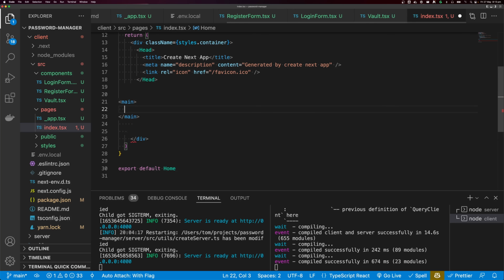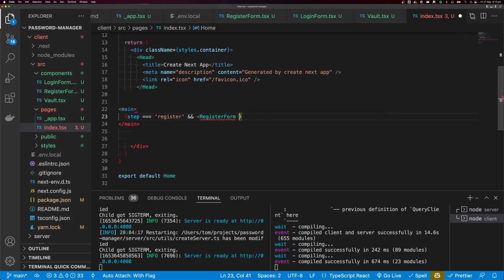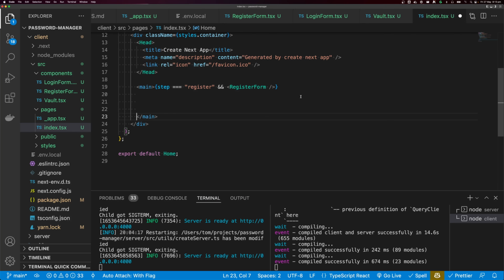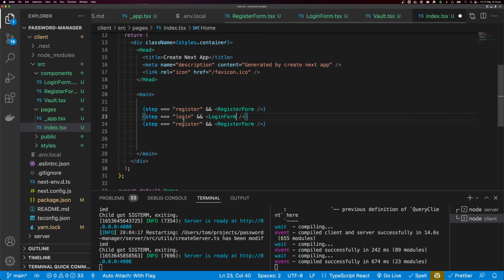Add our main back. And then we want to say step is equal to register. Then we want to render our register form. We'll copy this 3 times. And if our next step is equal to login, then I want to render the login form.